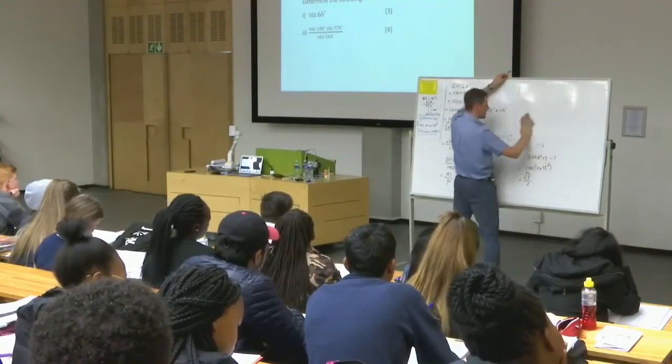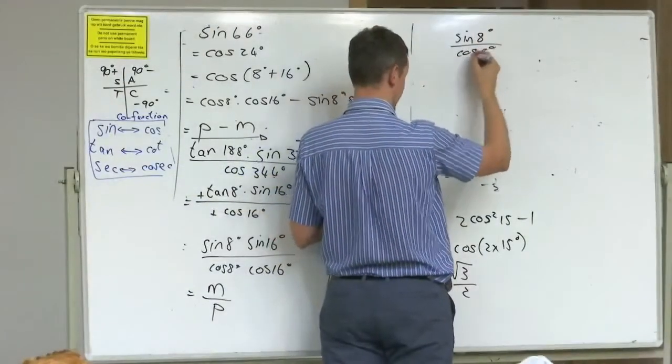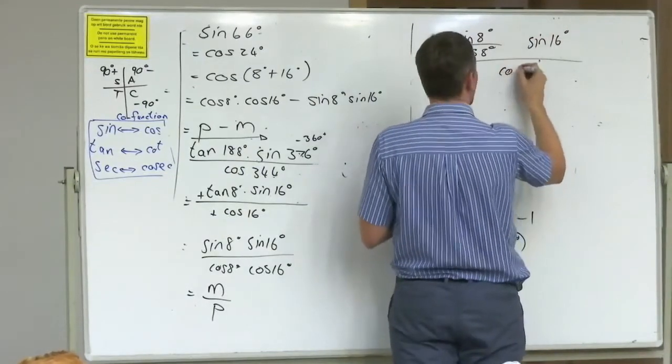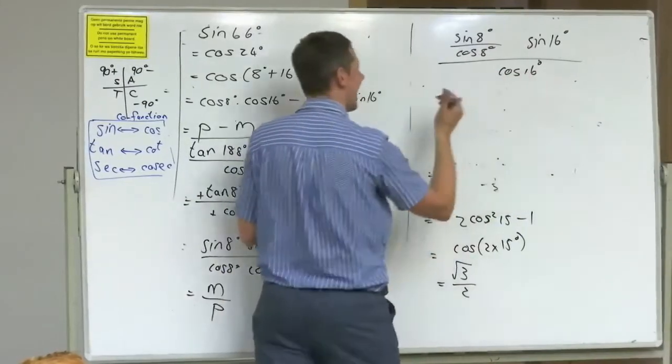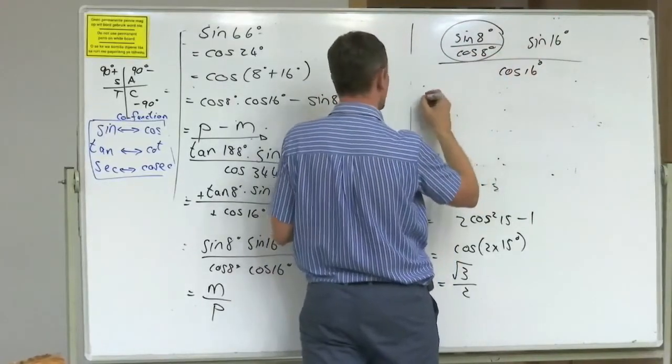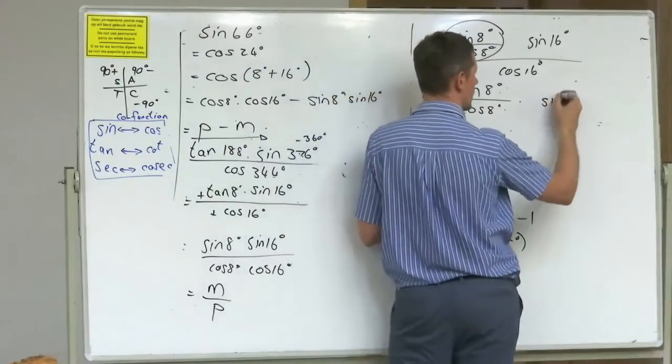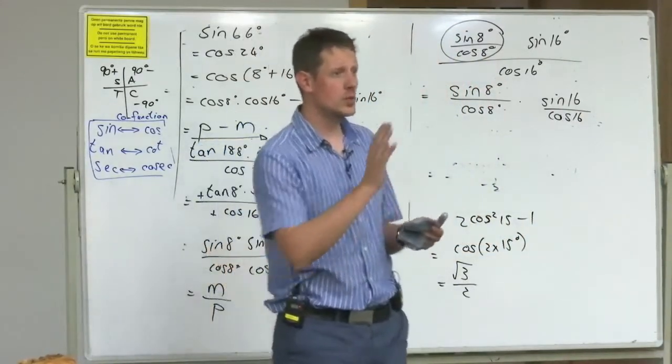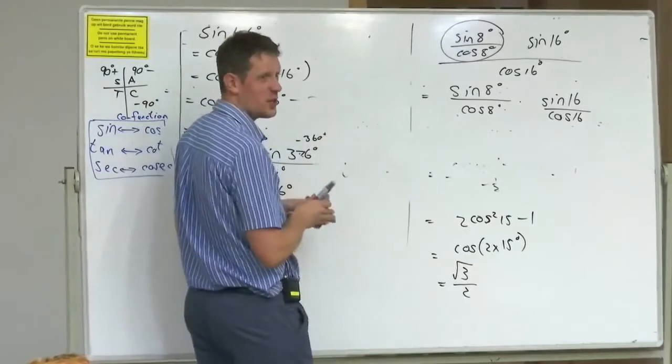Okay. You have a very valid question, because quite a few of you guys, I know, wrote it like this. Sign of 8 degrees over cos of 8 degrees. It seems like I know how your brain works. But sir? If I take something times by something over something, it means the same as saying sign of 8 degrees over cos of 8 times by sign of 16 over cos of 16. Because there's only times and divides. Now, I can show you how this works by using just pure maths.